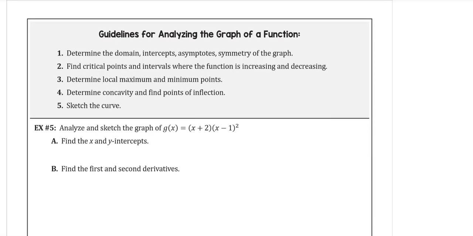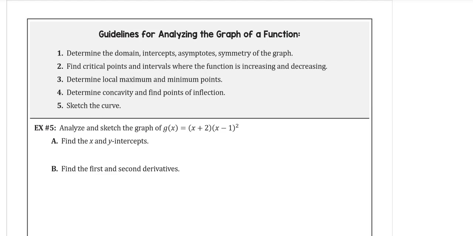So if we want to completely graph from scratch, here's what we're going to do. We are going to start by things that we're very comfortable with. Finding the domain, the intercepts, the asymptotes, and think about how symmetrical the graph is. If it's a polynomial, you can think of things like your end behavior, if you can factor it, if you're finding the intercepts, do they have a multiplicity, things of that nature can also help you.